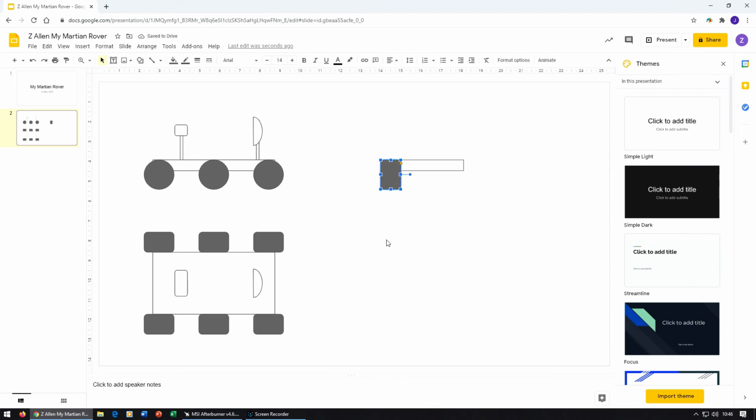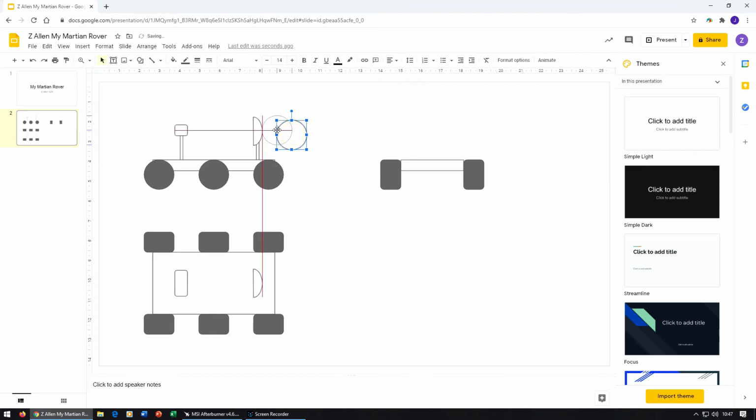Now that we're there, let's just copy this one, line up with that again. So now we're seeing this from the front, and when you're looking from the front, you're not going to see both sets of wheels here. What we are going to see though is our satellite dish and our camera. The satellite dish from the front is going to be a circle. Let's go back to shapes, let's go to our circle, hold down shift and draw a shape.